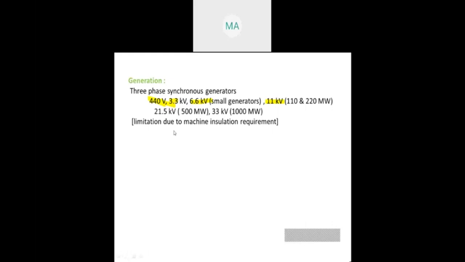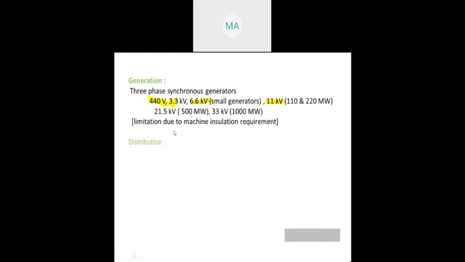To control and protect, we need some equipment, wires and conducting material. At those voltages we need suitable material. What are the suitable materials? Either gas or dielectric materials. We have different types of dielectrics: gas, liquid and solid. Which type of insulation we are going to use in generation, we will discuss in the coming classes.